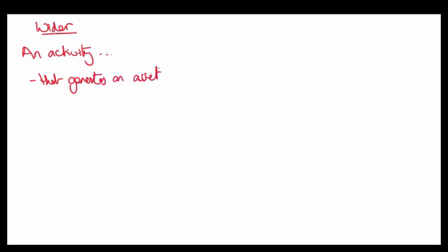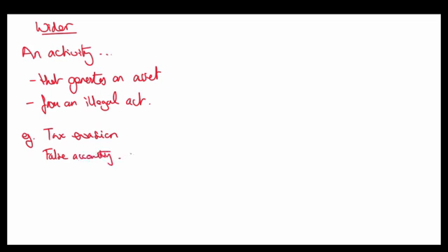And then it gets a bit wider than that as well. Particularly in the UK, it gets wider. It's an activity that generates an asset from an illegal act. And that's actually a bit wider, because if you think about it, that would therefore include tax evasion, which is often what we're going to come across in terms of accountancy. Tax evasion is an illegal activity that will generate an asset of more tax, as is false accounting. So as is when anybody tries to tell you something that's not true and they get money from it. Okay, so it's quite a wide thing.